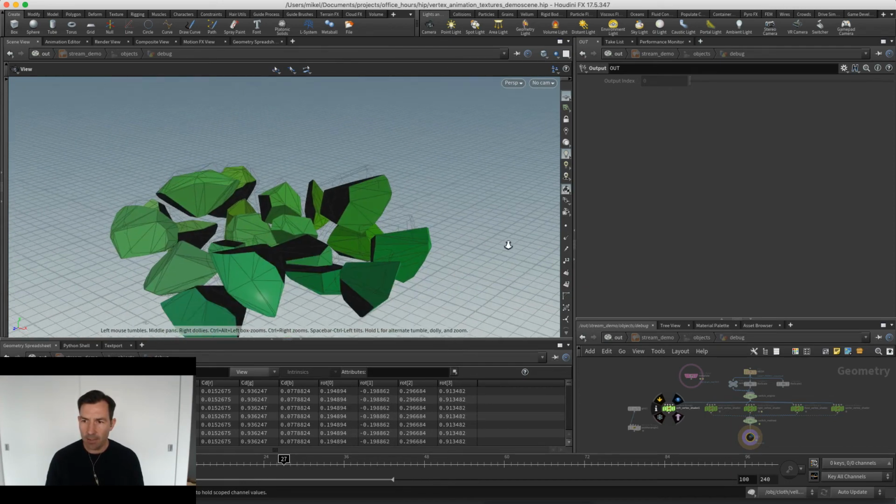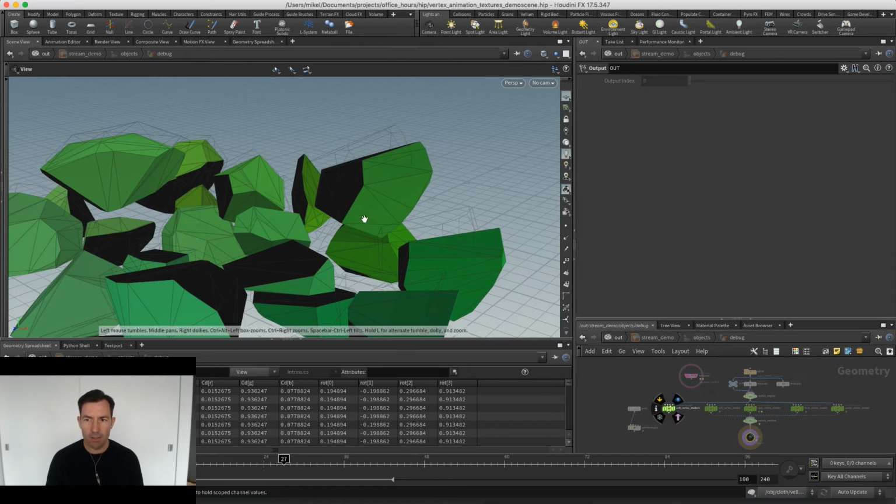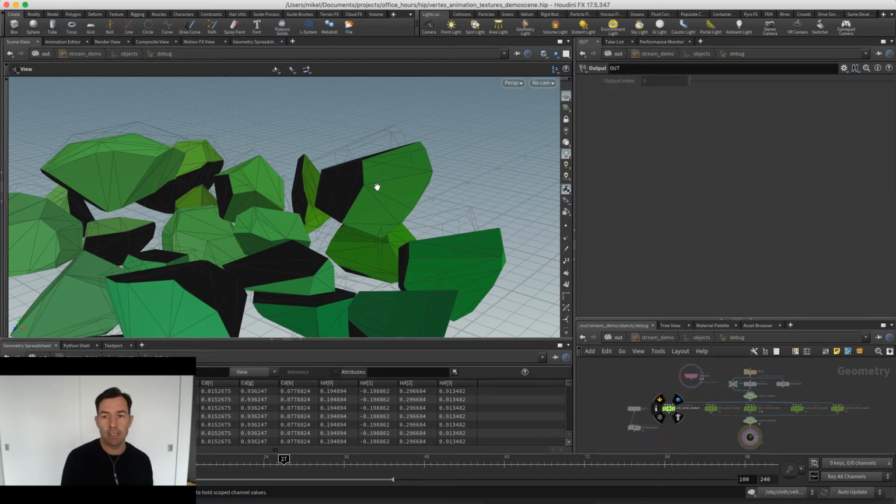That there's some template geometry over here, and then there's the geometry itself. The template geometry is the original simulation. It was the thing that I said I wanted to export in the first place. And the geometry that we're seeing is the results that you would get in your engine. So this is taking into consideration your texture settings, whether you're using RAW or 16-bit or anything else. And then it's also taking all of the other settings of the ROP into consideration, and I'll talk more about those later.